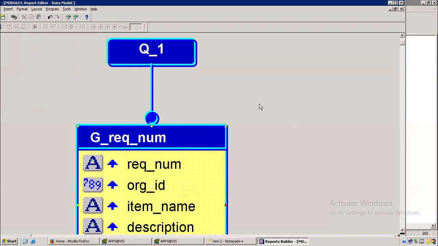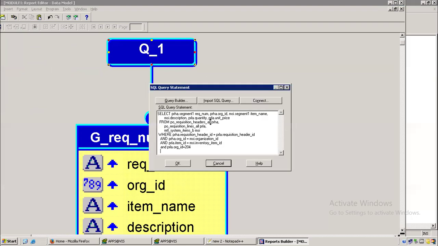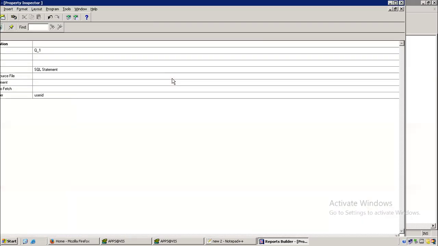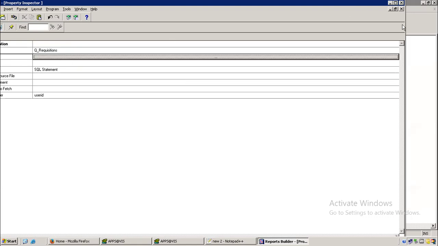Okay. So if you look here, the query we kept over here in this particular place. Q1, it is query 1. And if you want, you can change it also by using F4. So here is the place. Which query is it? This query is requisition details. Just name it like that.